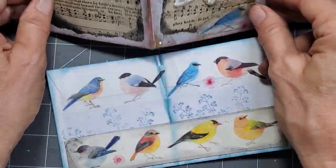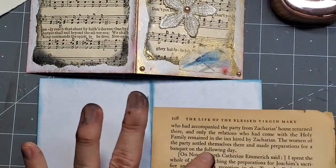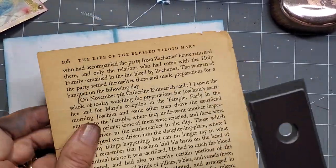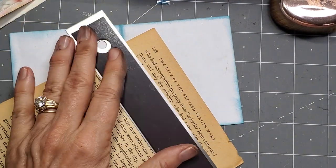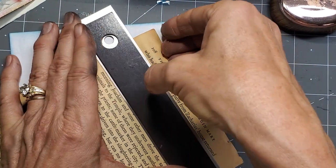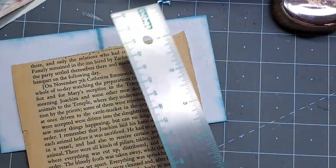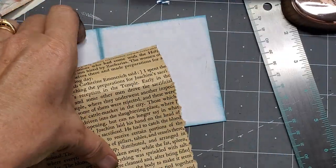Front and the back. Okay, so this time we're not going to use music paper. We're going to use old caramelized book page, which is very fragile on its own. But for us, it just holds many, many possibilities. Okay, so I'll try and demonstrate the difference of the tear. This is the metal ruler side down if you've got a backing on your ruler. Okay, so that was a horrible demonstration because I have a rough edge. But if you want to really see a rough edge, no, it'll probably be totally smooth. Okay, no, that kind of gives you a better idea.